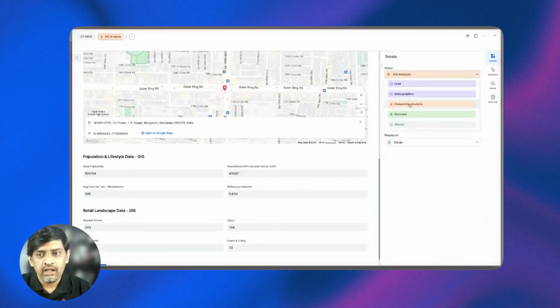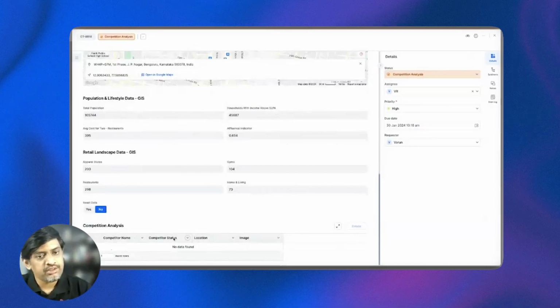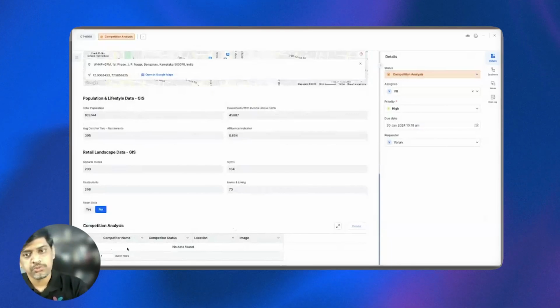Now let's go ahead and move into the competition analysis section. You can then see here that we have an option to add tabular information. If you have multiple competitors within this area, you can add the data and then mine all of this information later on in the form of reports or analytics that would be required. And we connect into most popular visualization tools such as Power BI, etc. And you can get that information directly into those warehouses if needed.